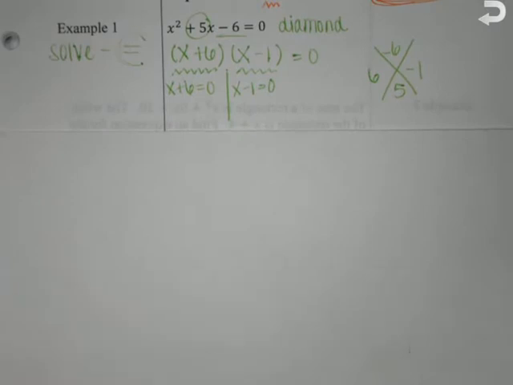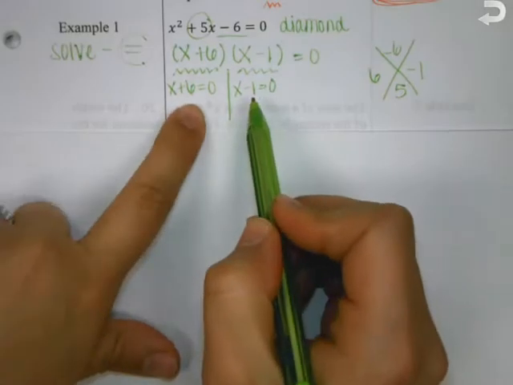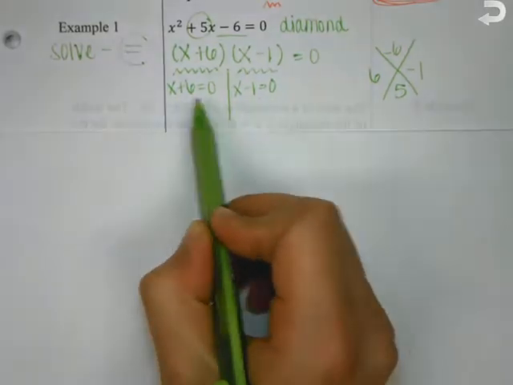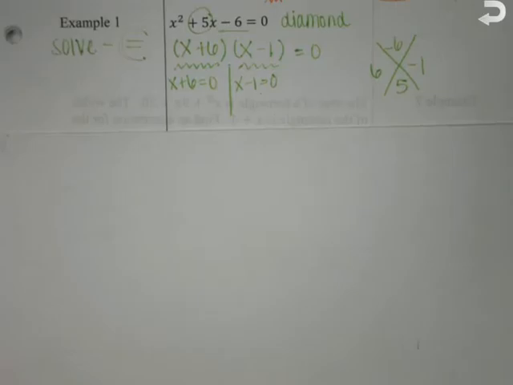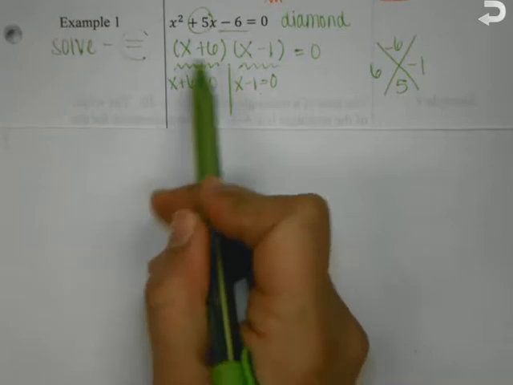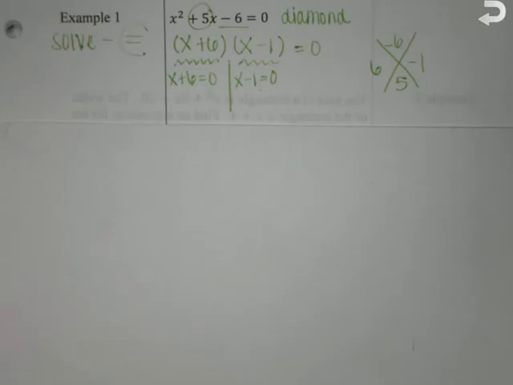Okay, so each of these we did the very first week of school. How would I solve the left-hand side? x plus 6 equals 0. I want you guys to solve it right now on your own. Wait, do we solve both sides? Just the left right now. So just the left, you don't have to do both. Turn to your neighbor and see if you guys got the same answer for the left-hand side.